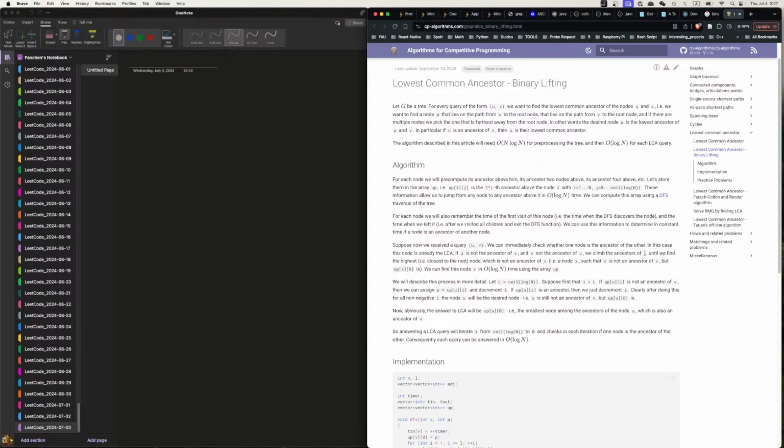We climb the ancestors of U until we find the highest node which is not an ancestor of V. X is not an ancestor of V, but up[x][0] is.